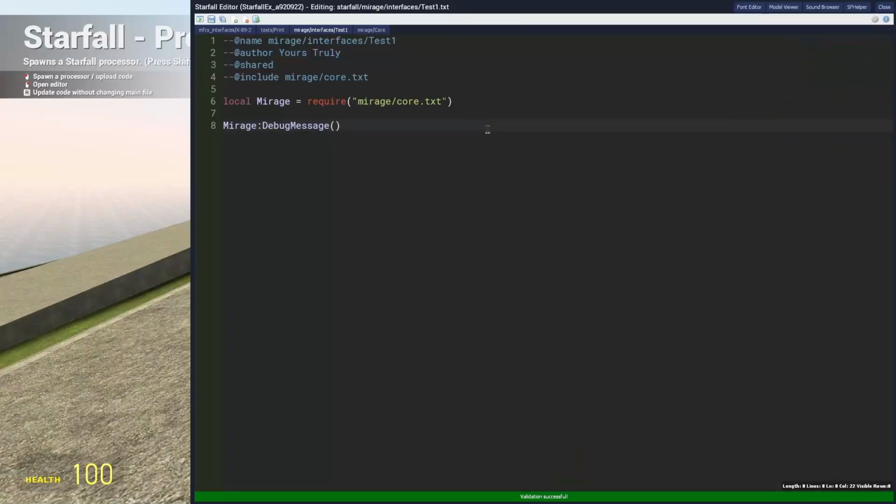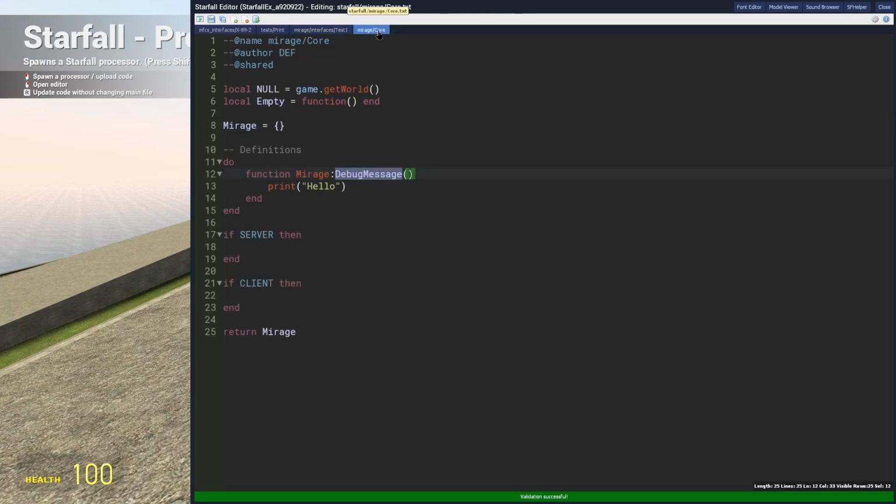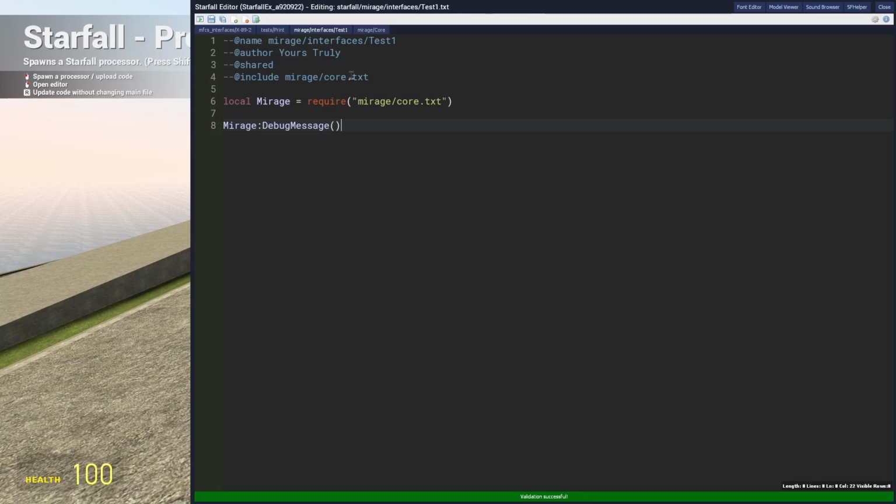So I want to do this thing where there's going to be an interface and there's going to be a core. Basically this requires includes. The way this works is the interface includes the directory to the core, and it requires it. Now this actually has a return, but don't worry about it. And there's this debug message function.